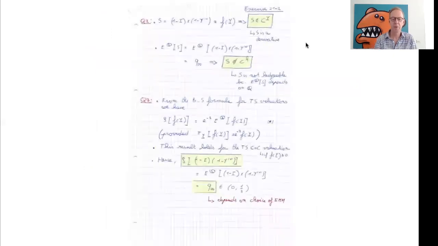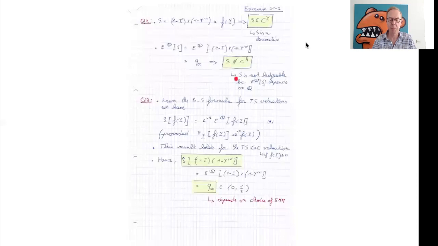Well, we find here S is equal to (1 minus I) multiplied by (1 minus Y1), which is equal to Fy. That means that S is a derivative, but let us now also have a look at the expectation under Q of S. The expectation under Q of S is the expectation under Q of (1 minus I) multiplied by (1 minus Y1). And this is Q00. And Q00 can be an element in the interval (0, 1/3). So S cannot be a hedgeable claim.